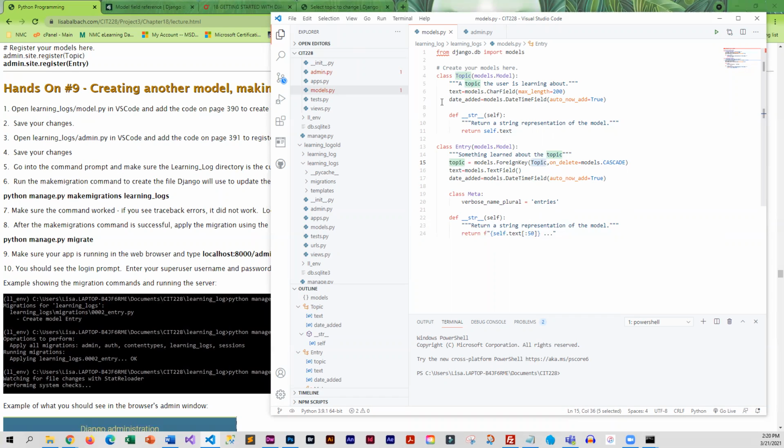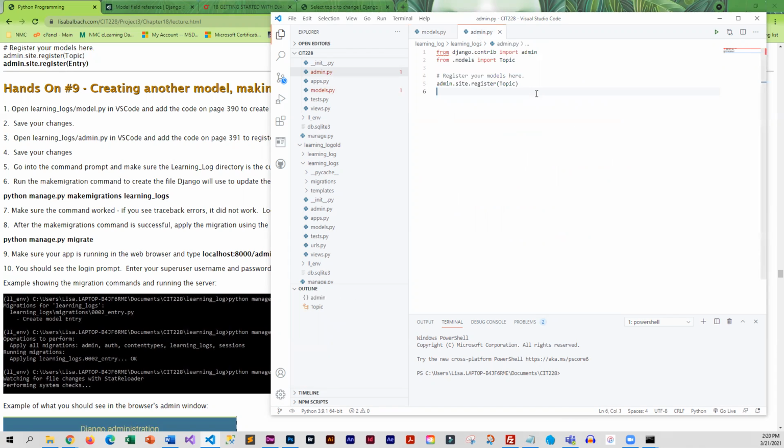And now we need to go in and register this in admin. So this is on page 391. And we are going to go ahead, even though these are related, we're going to go ahead and put an entry here.